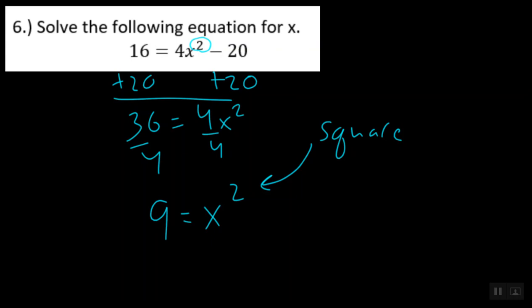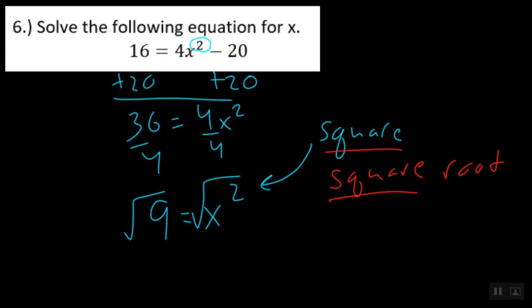So that's a square, and we want to ask ourselves, what is the opposite of a square? The opposite of a square is always going to be a square root. And guys, I cannot stress this enough, square and square root. All you have to do to say what is the opposite is either put the word root on or take the word root off. So from here, in order to get rid of a square, we take a square root, and what we do to the right, we do to the left.